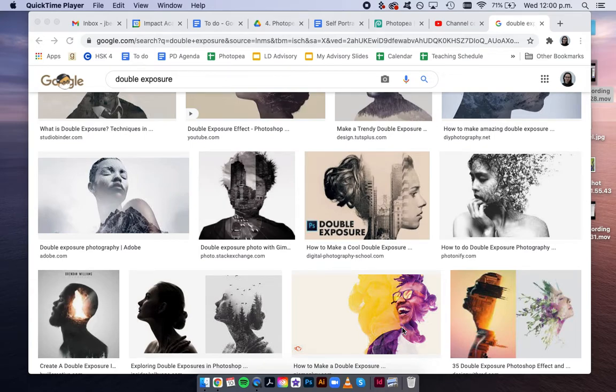Hey there. So there's this photo style called double exposure that's sort of like layering two pictures on top of each other. And I'm gonna show you a pretty quick way to do that in Photopea.